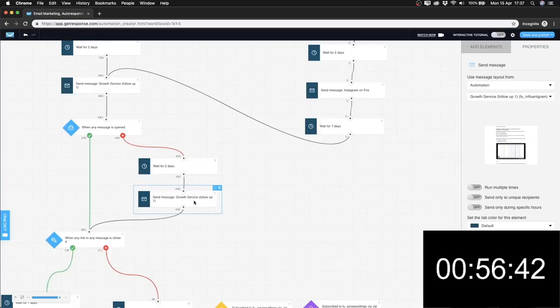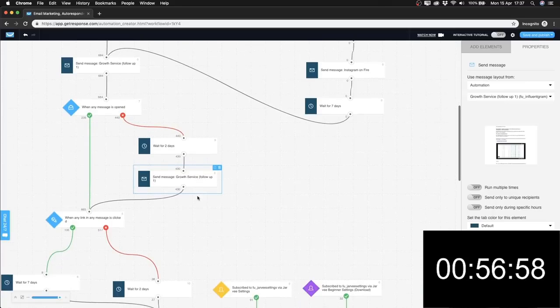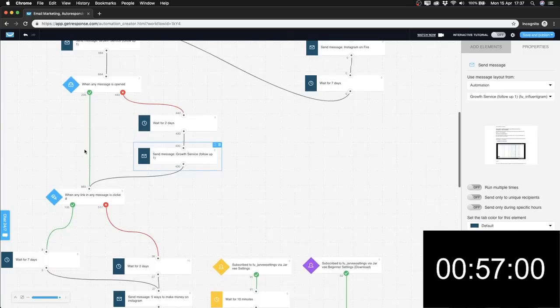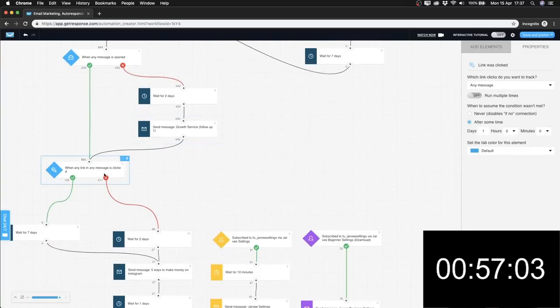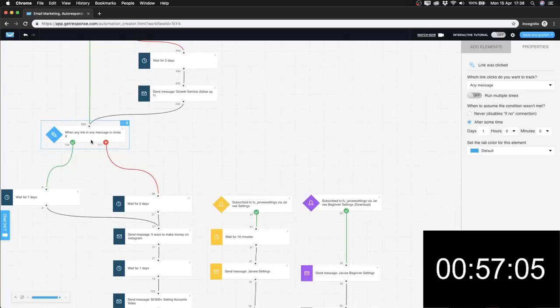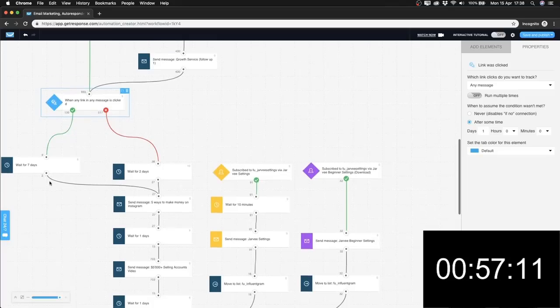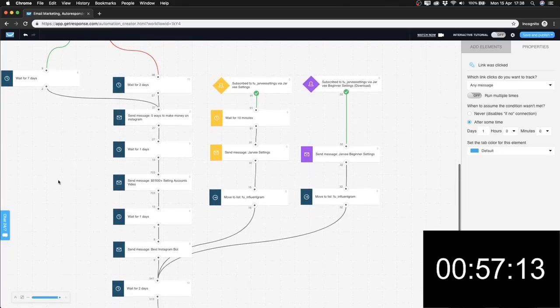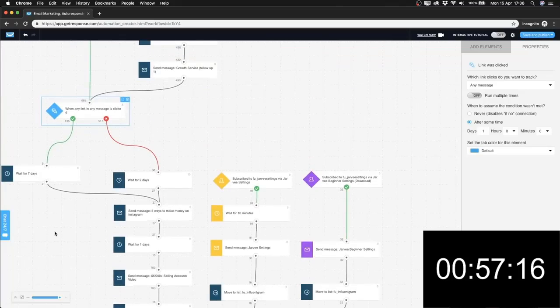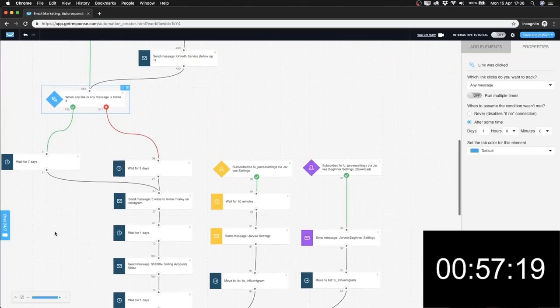So I know they haven't seen the email because they haven't opened it. So I can just use the same email. I don't have to take the time to write another email, but I use a different title. So maybe the first subject line didn't work, so maybe the second subject line works. And then they go back into this workflow. And here it segments people who have clicked on the link and people who haven't. Actually, here I should do some more value emails, and then maybe promote my growth service again. But I haven't done that actually.